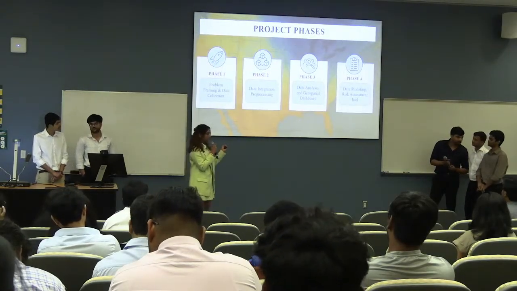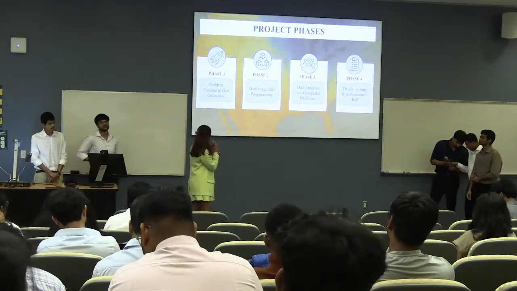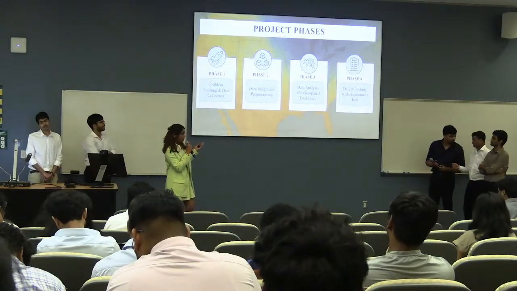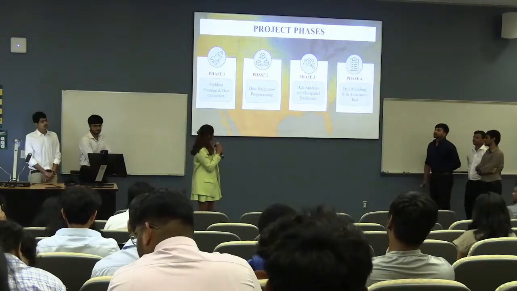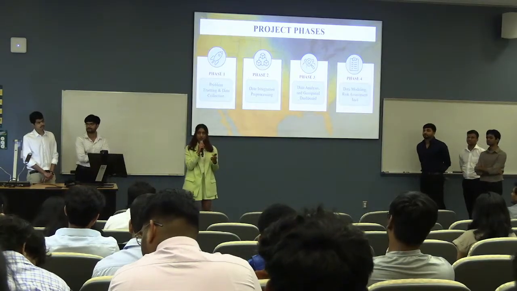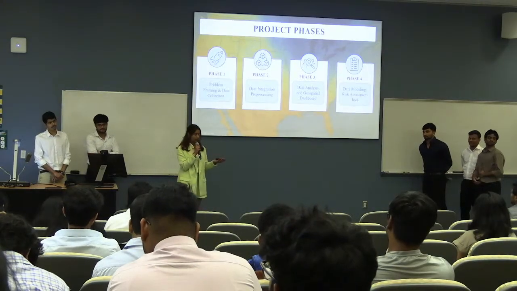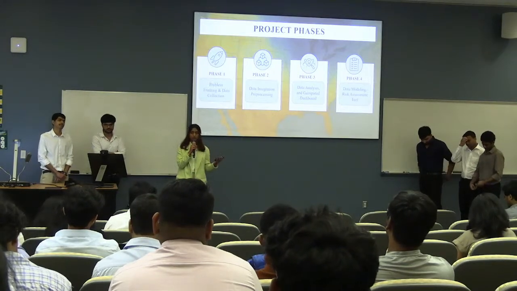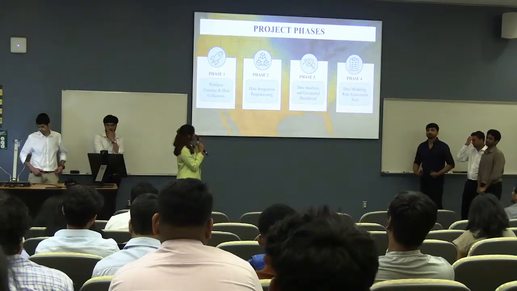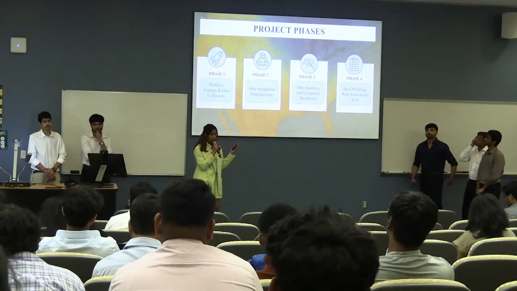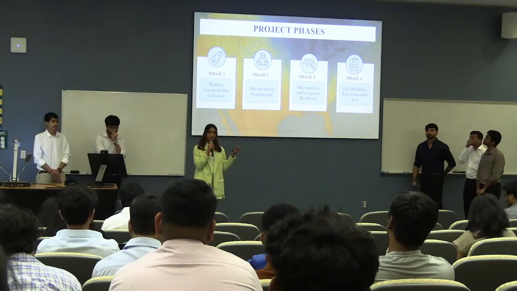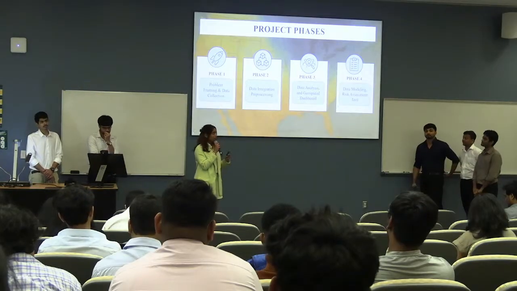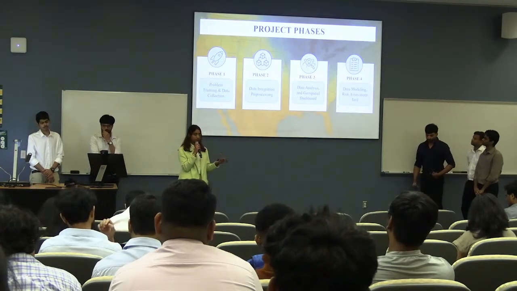So our project has mainly 4 phases. Phase 1 is the problem framing and the data collection. We have just seen the problem framing in the earlier slides, how we framed the problem and what our objectives are. Further, we'll be discussing the data collection, how we collected the data from different sources. And coming to phase 2, let's look at the data integration, how we have integrated different data sets and how we have pre-processed them, imputing the values.